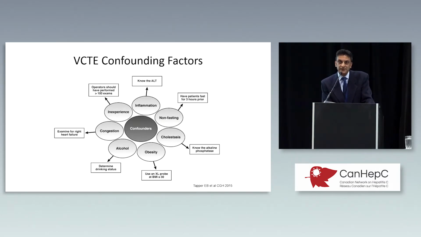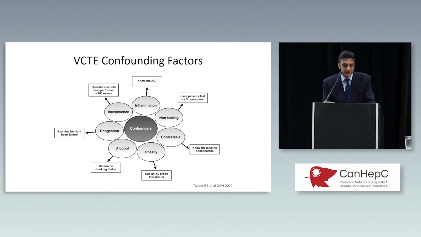Patients are often not fasted. They get FibroScans in the afternoon after having had a big lunch. And while we used this to our advantage in the old days to qualify people into F2 when they were really realistically F1, I used to go and tell them to go and have a big meal, run up the stairs and come and have their FibroScan, and increased blood flow to the liver postprandially was enough to push people into an F2 category. So, but for a realistic value, you should really get them to be fasting for about 2 or 3 hours.